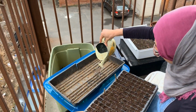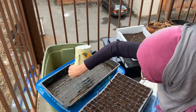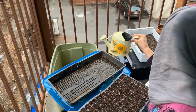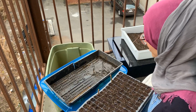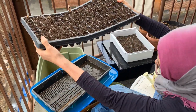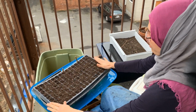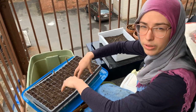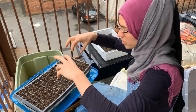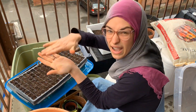So I'm going to fill this with water, and ideally have a little more water. The seed trays have little holes at the bottom, and if I fill this up and put them in the water, then by capillary action, it'll pull the water up. So it'll keep the dirt wet without compacting from the top.